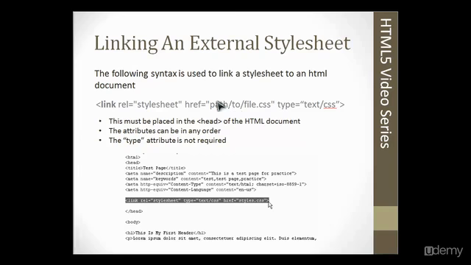If you have it, in most cases it's in a CSS folder. It's in a folder that's actually named css, so it would be css/file.css. And the type just tells it that it's text and it's CSS. This could also be text/javascript if you were using JavaScript. I would definitely suggest the type attribute.